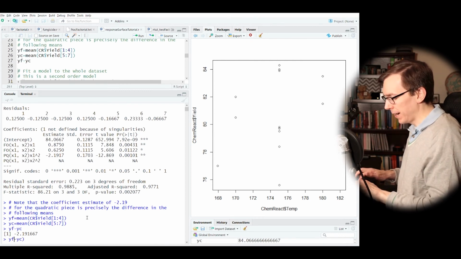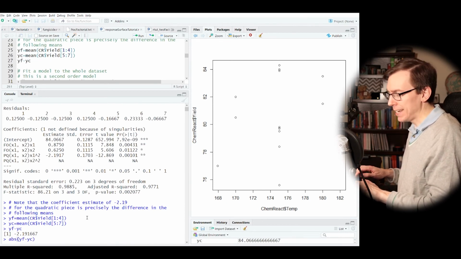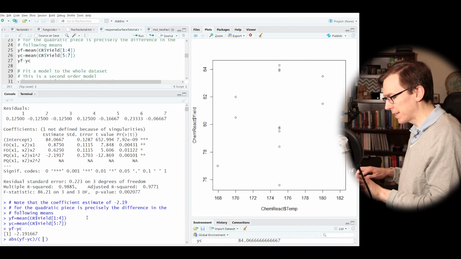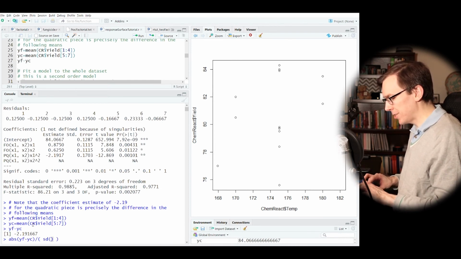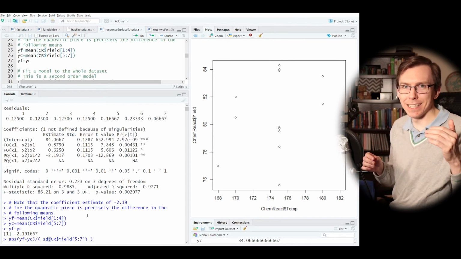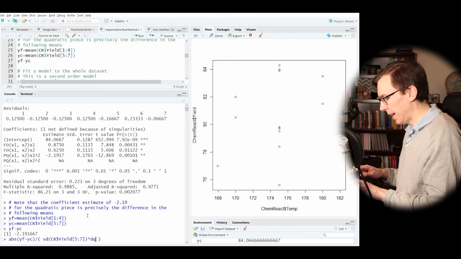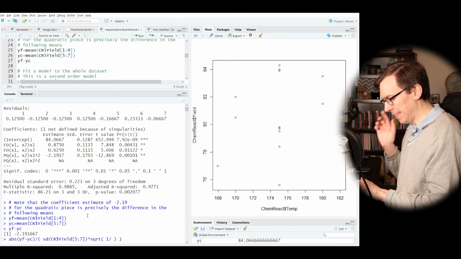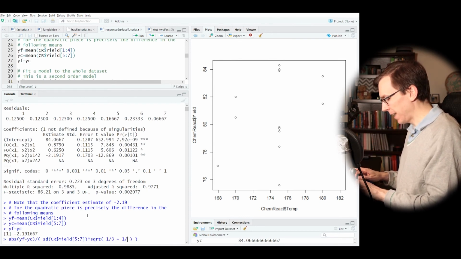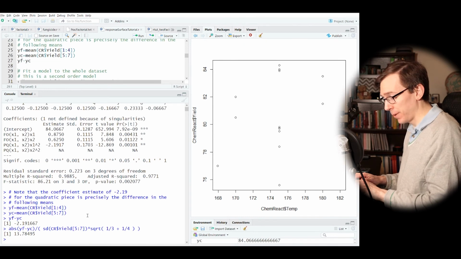What we can do is compute the test statistic that we talked about in class. If I take the absolute value of these two things and divide by an estimate of the standard error, in this case, I want the standard deviation computed on just the center points. Remember, the other points I can't use because their mean values might change and I don't have replications at those points. And I multiply this by the square root of the sum of the reciprocals of the sample sizes. In this case, I have 3 center points and I have 4 factorial or cube points. That gets me a test statistic of 13.78.